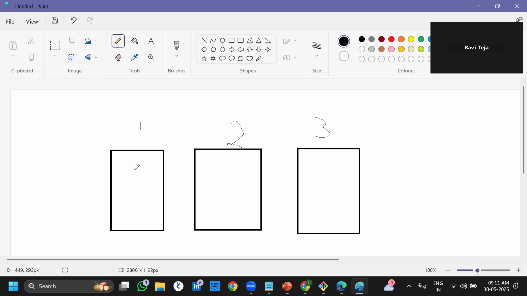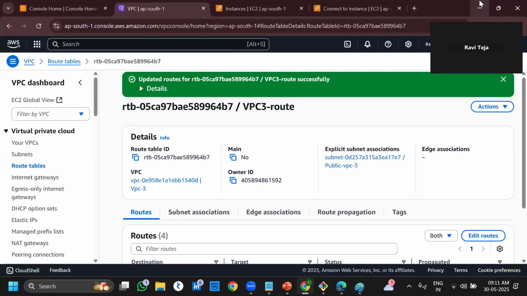Now what I am supposed to do is, when you are in EC2 instance 1, you have to copy a second instance's private IP and then paste it in VPC1. What will be showing, you can observe. After VPC2, we have to copy the VPC3 instance's private IP as well, and then paste it here. What will happen? We can clearly observe here.